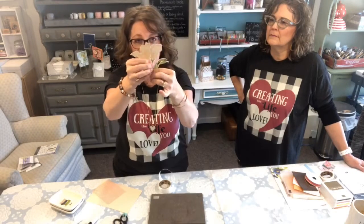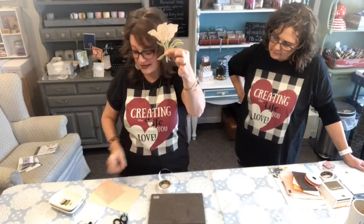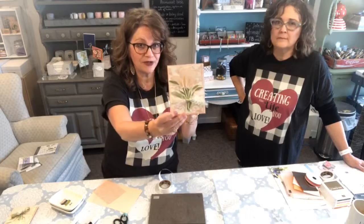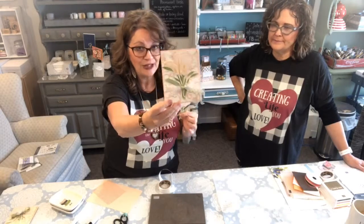So you could just kind of mess with it, and then because they're glue dots, you can kind of still position it. And then once I had it how I liked it, I laid it over. This was the first one that I made, and I really, really, really wanted to be able to use the specialty laser cut paper.